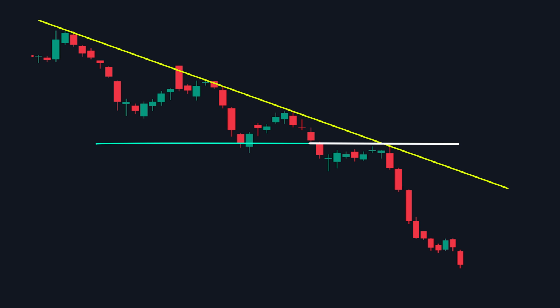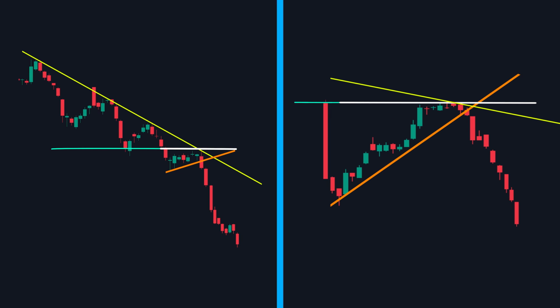However, even if the price reacts to this level, we shouldn't rush into trading immediately. Next, we need to draw a tight trend line similar to this. However, with this type of tight trend line, we may encounter fake breakouts. To address this issue, we should examine the same chart in a lower time frame. On the left-hand side, we have the daily time frame, and on the right-hand side, we have the 4-hour time frame of the same chart.